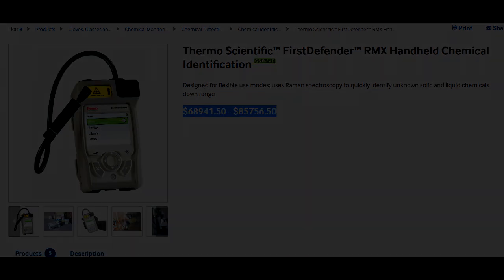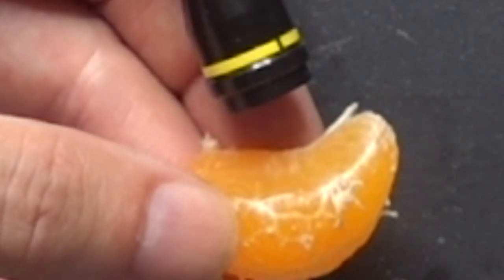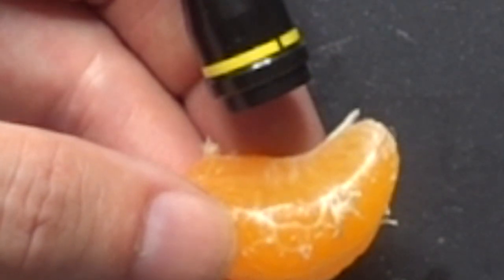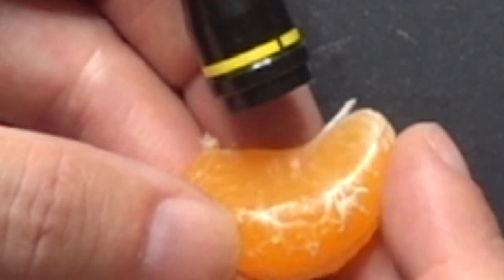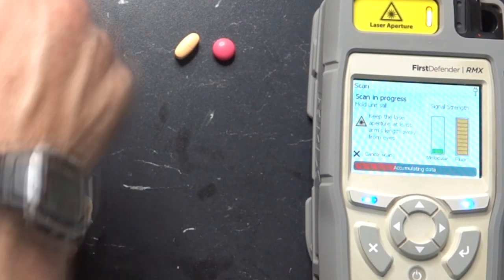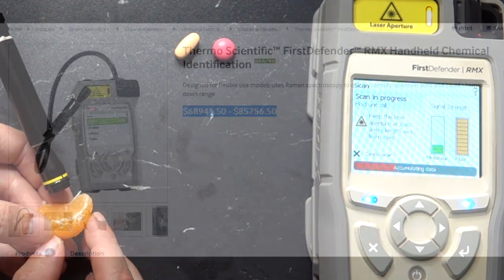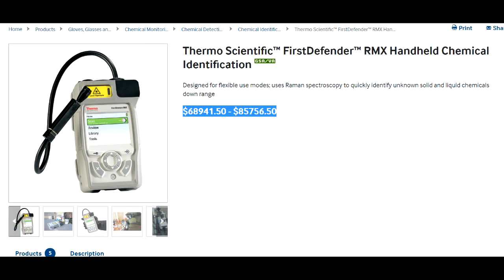But once you get onto complex mixtures, like say, for instance, food, you're kind of screwed. Especially if you want to know what, say, for instance, the content of an orange is, because you can only scan the very skin of the orange. Even more amazing, I made some inquiries about this scanner, and I asked about its sensitivity, and they were pretty honest. They said for binary mixtures, say, sugar and cocaine, their example, not mine, the detection level for this advanced Raman spectrometer was about 5%.